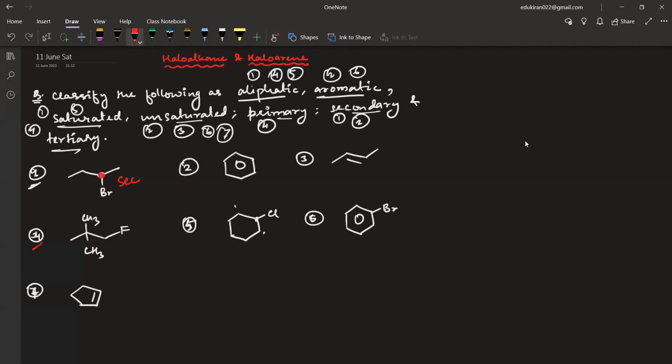What do we have? Fluorine. Then look at the carbon atom that is connected to fluorine. This carbon atom. Now this carbon atom is connected to how many carbons, Atif? One carbon. That means it is what? Primary. Clear? Yes or no? Yes, sir. It's clear. Now, what will the fifth one be? Fifth one will be secondary. Very good. Okay, fine.